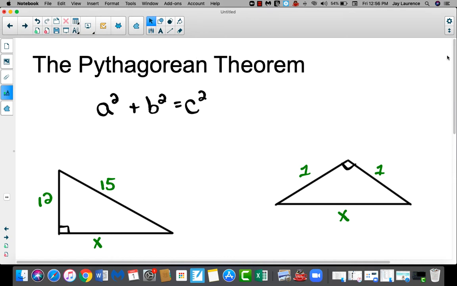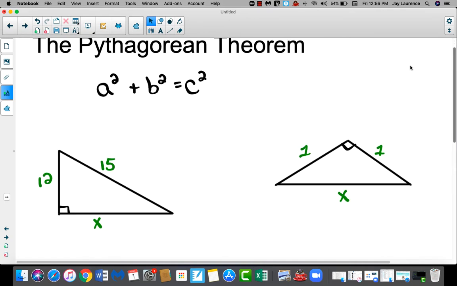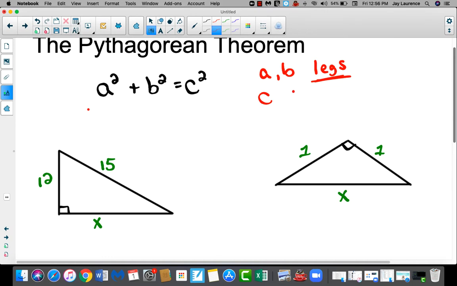We have talked about it in class before, but it's such an important part of mathematics. It's the beginning of engineering. Anyway, the formula for the Pythagorean Theorem is a squared plus b squared equals c squared. A and b are legs of a right triangle. This only works for right triangles. A and B are the legs. C is the hypotenuse, which means it's the longest side of the right triangle, and it's always found across from the right angle.